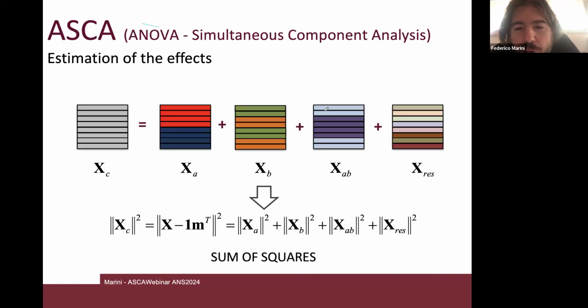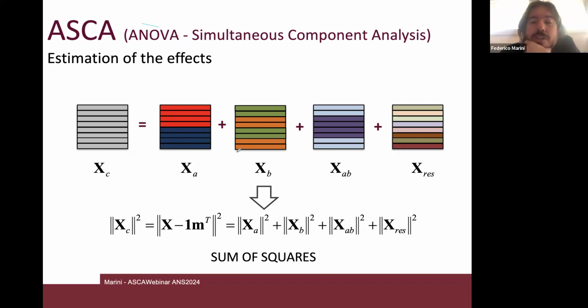So I have now made my variance partitioning, and I have a way to estimate whether the effect of that particular term, be it a factor or an interaction, on my response would be statistically significant. But first of all, I have a way of quantitatively estimating the effect of one controlled factor or interaction on my multivariate response, on my multivariate spectrum.